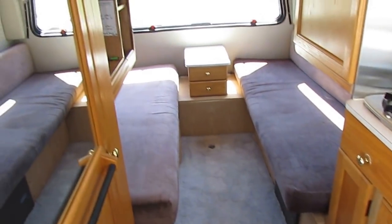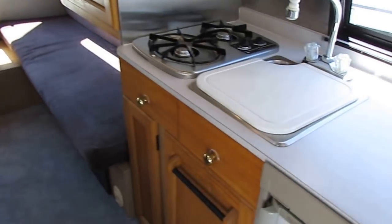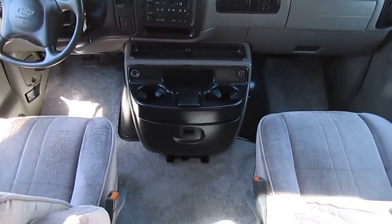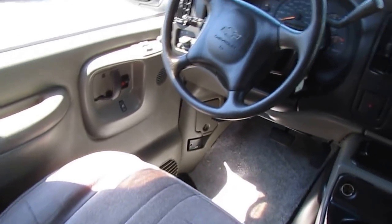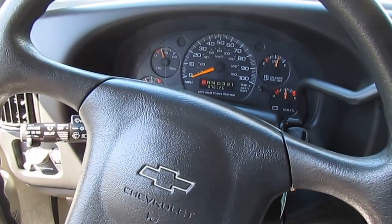Alrighty, folks. I mean, it's a nice van. Hands down, there's no doubt about it. Got the padded headliner, looks great. We'll start here in the front cab, ice cold dash air. You can see the plastic's not cracked in the center console like it's in many of these. The dash is perfect, seats are perfect. We just drove it 500 miles up here, it did great.